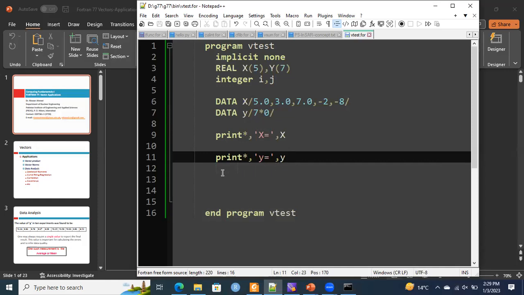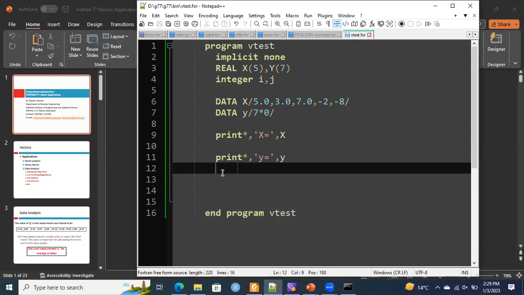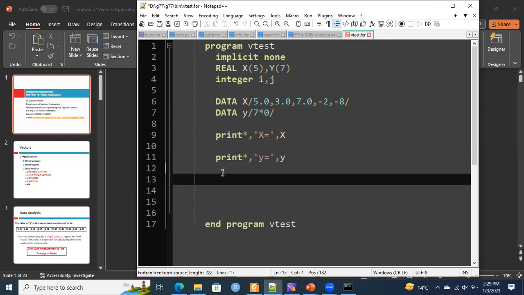So here, let me do something like I count how many values are greater than 1, right? In x, how many values are greater than 1? Yes, so here 3 values are greater than 1.